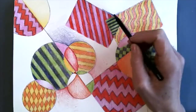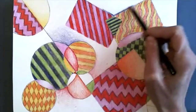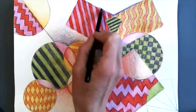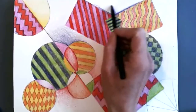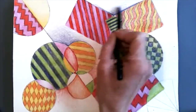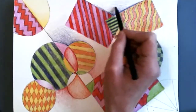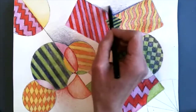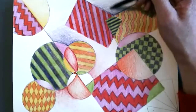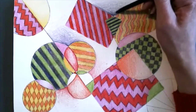I'm creating some background colours, but I don't want to colour in everywhere. So I'm applying lots of pressure the closer I am to the shape with my colouring pencil. And then I'm fanning it out, so going from pressing harder to pressing lighter, pressing harder to pressing lighter, and cross-hatching. So if you keep working over and over your lines, you'll get this really nice graduation of dark to light, and that means that you don't have to colour in absolutely everywhere, and you get these lovely tonal qualities appearing in your work.